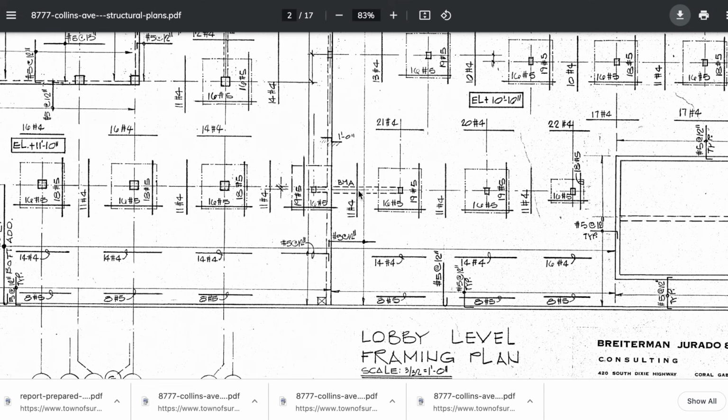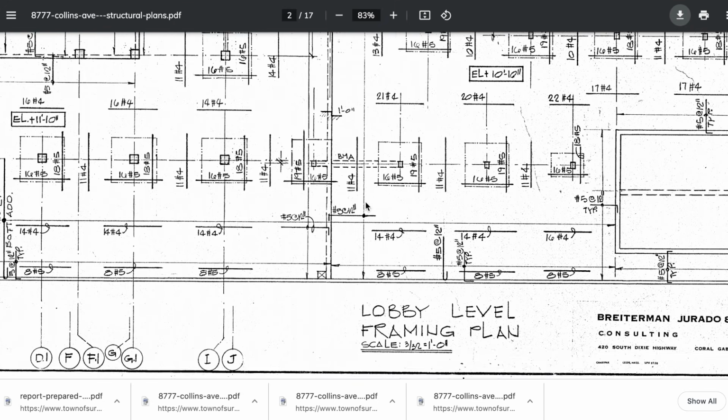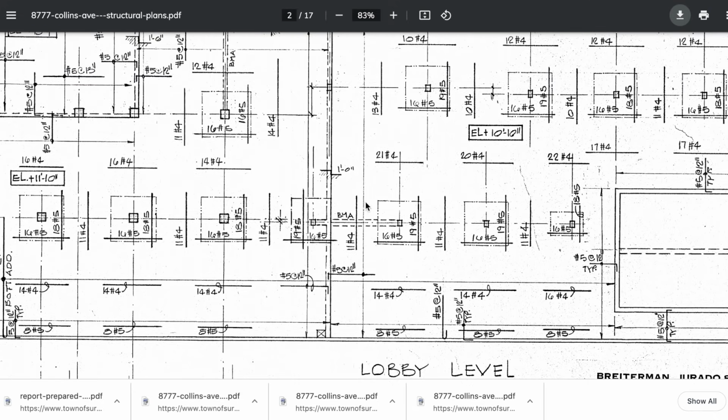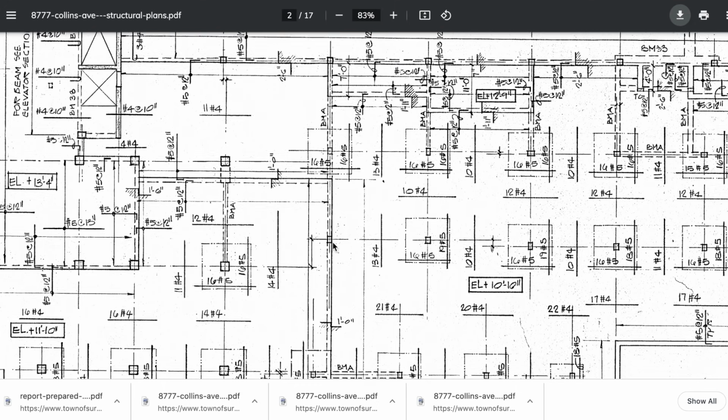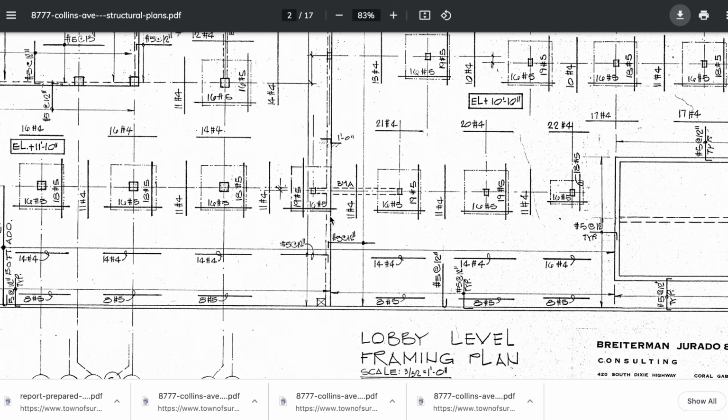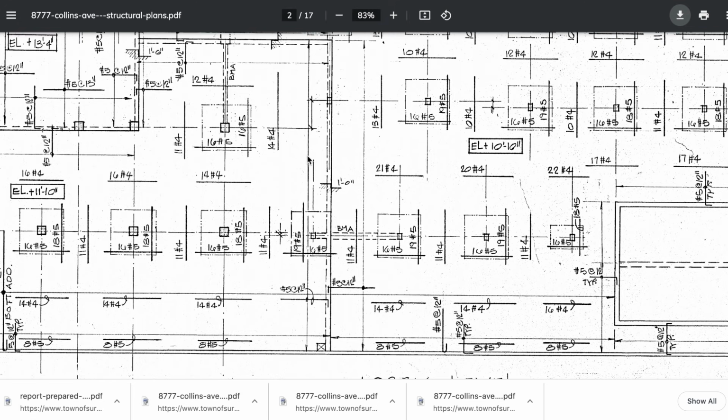It's not labeled. I can't look it up, like BM XX. And there's our transfer up. So the lobby is actually lower than the carpool. But in reality, the lobby, the car deck, the pool deck and the lobby deck are all one and the same, apparently, at this point. This is lobby level framing, as you see right there. There are the piers, 1, 2, 3, and then 3 to 4. What the hell is this doing? 1, 2, 3, and 3 to 4, and then it's the main structure.